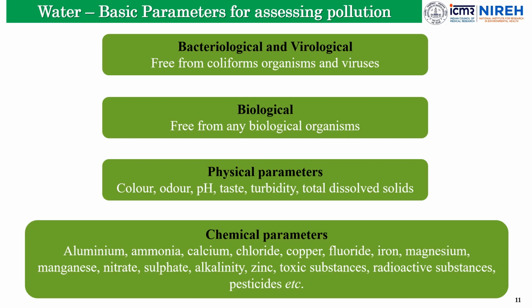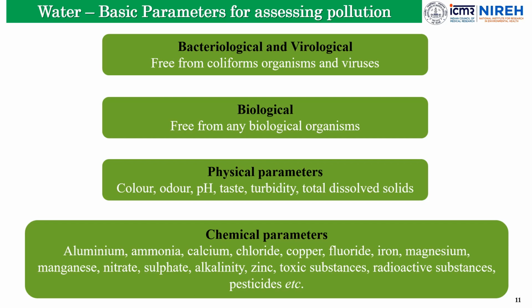Then a third parameter is the physical parameter, and we are generally aware of this. If the color of the water is not good, we generally sense that this water is not good. Then odor, pH, taste, turbidity, and dissolved solids. If the water is looking very turbid, with lots of dirty material in it, then we generally consider that this water is not safe or it is polluted.